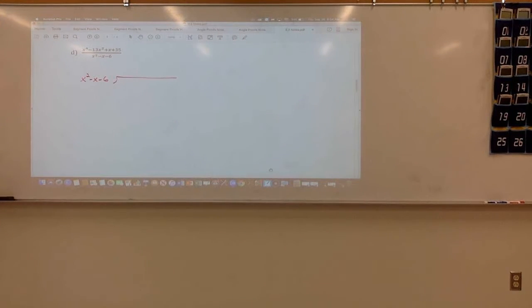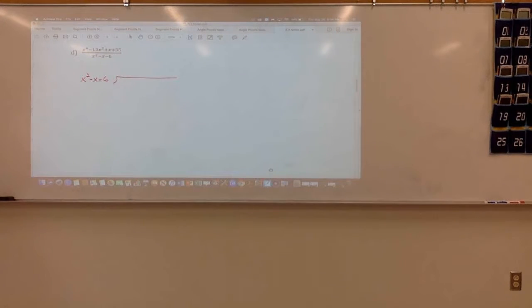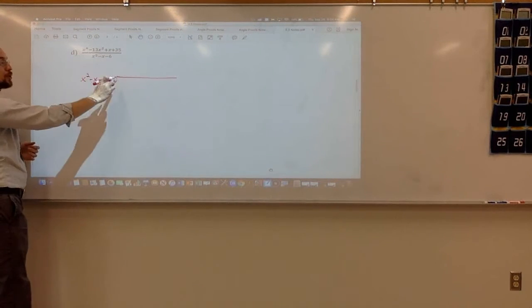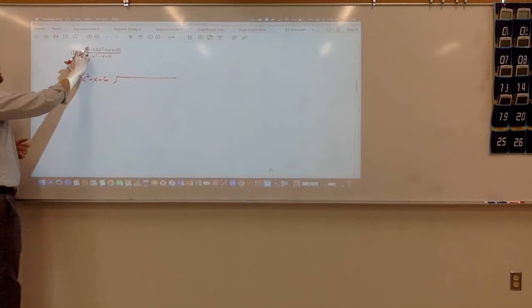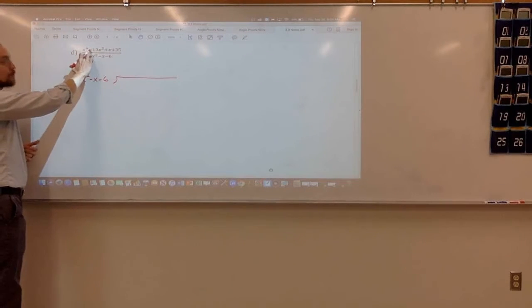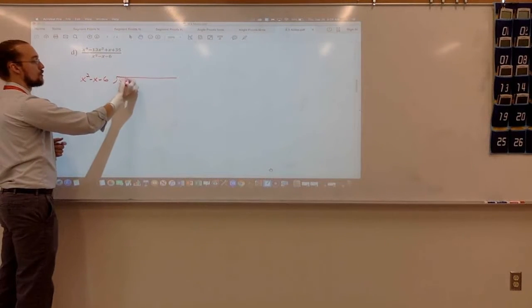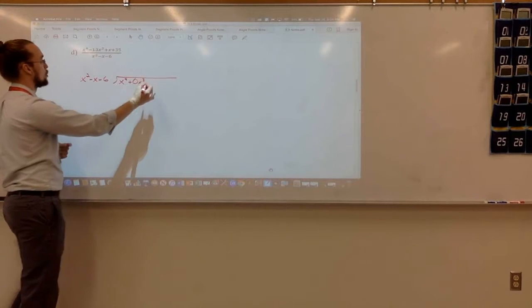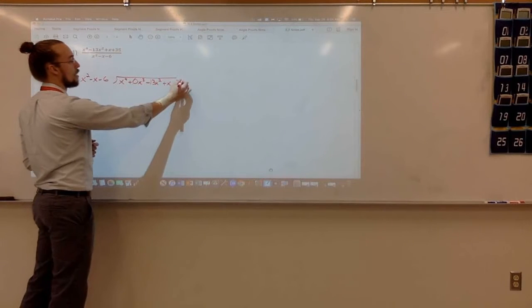This one is slightly different than ones that we've worked with down front because we're missing a term. We don't have an x cubed. We have to account for that. We have to go in chronological order here. If I'm missing an x cubed, I need to put a 0x cubed in here. If we're starting with a 4th degree, I'm accounting for every degree less than that. So I'm going to write this as x to the 4th plus 0x cubed minus 13x squared plus x plus 35.